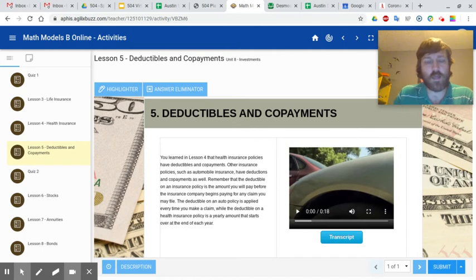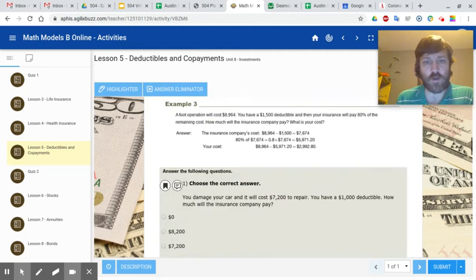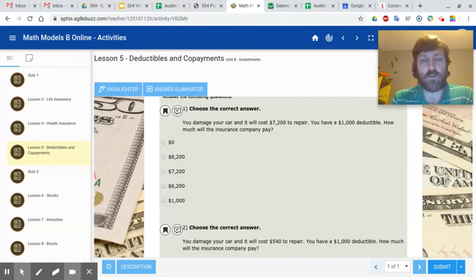And just to give a little bit of an intro when it comes to auto insurance, and homeowners insurance is another one that works like this. If something happens to your car, you're going to pay the deductible, and the insurance company is going to pay the rest. That deductible is for any incident. It's the amount you're going to have to pay. And so really these are pretty simple.